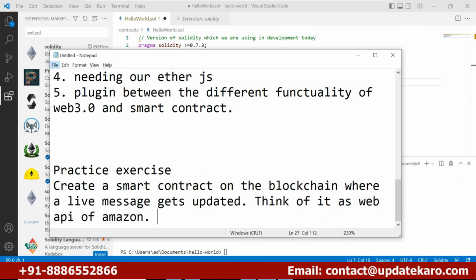Now to think of something like this, we need a smart contract where this message gets updated in case the order comes.